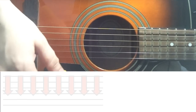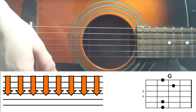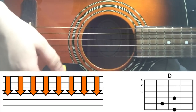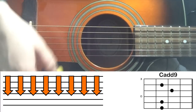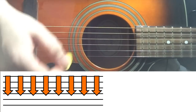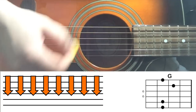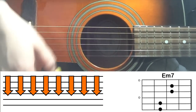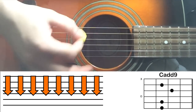Start off with G major — 8 downstrokes: 'I feel like walking at G,' one through eight. Then D — one through eight: 'Running on high rocks to get me on you.' Then again, same progression: G major to D, E minor 7 to C. 'I've got my eyes closed' — eight on G, eight on D, eight on E minor 7. 'Get me over you' — eight on C.